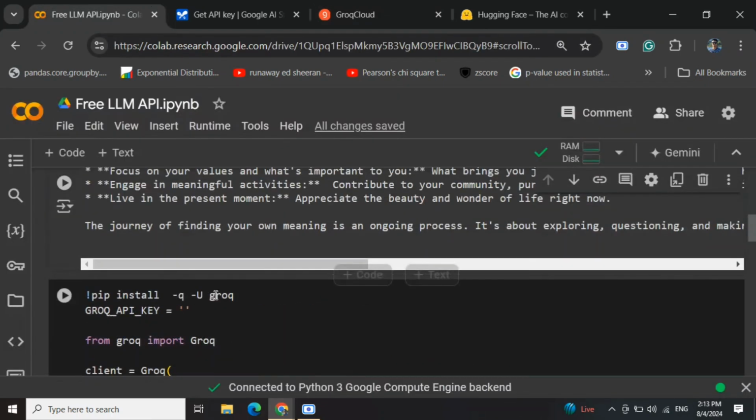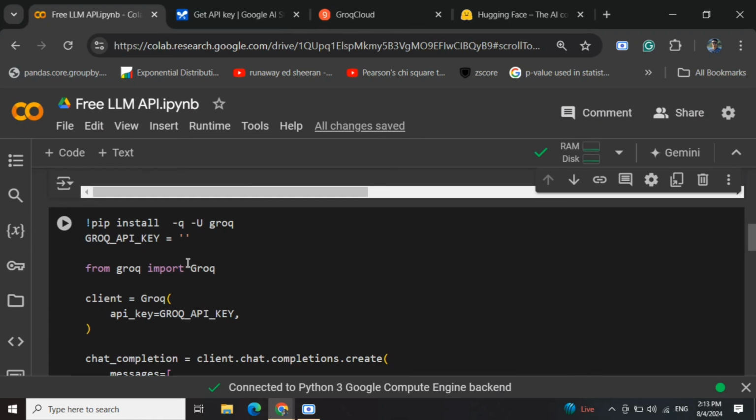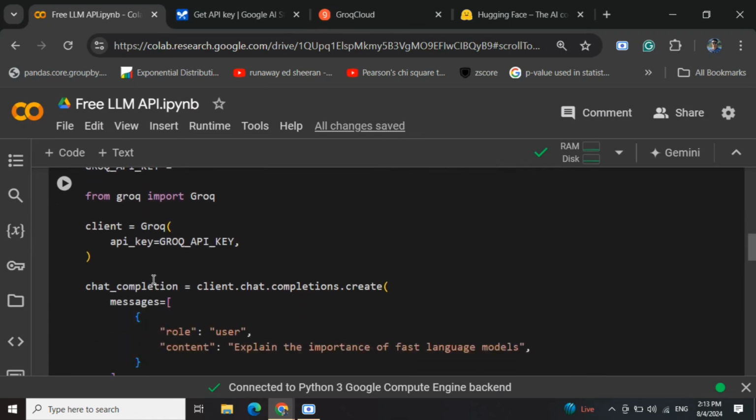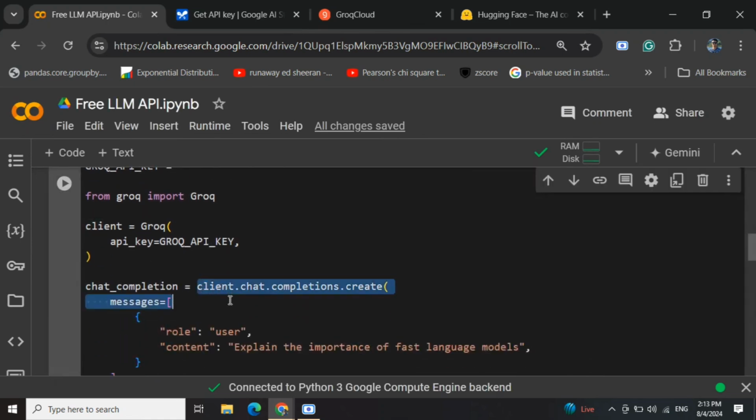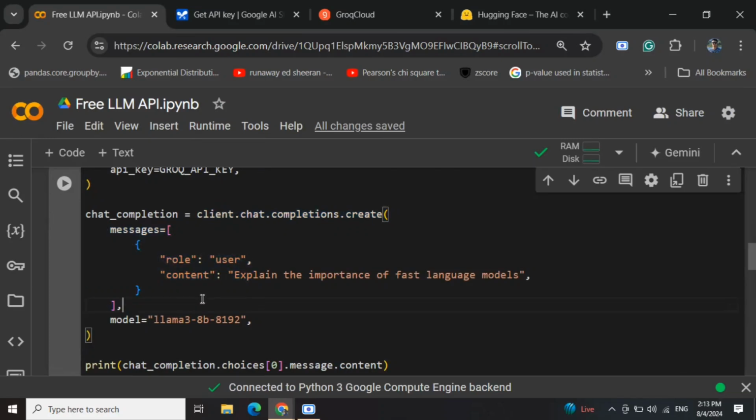You need to pip install Groq, set up your API key, then import Groq from Groq. Use a chat completion, create a message, as you can see. So basically role, user, content would be the prompt that you wish to have and the model ID here. So as you can see in this case, I'm using Llama 3 8B model. It is able to provide the two major versions of Llama 3.1, that is 8B and 70B as well, alongside many other models.